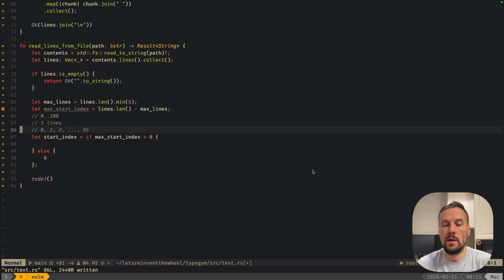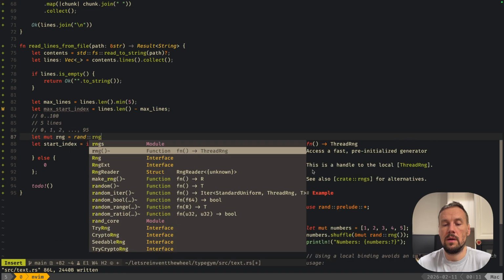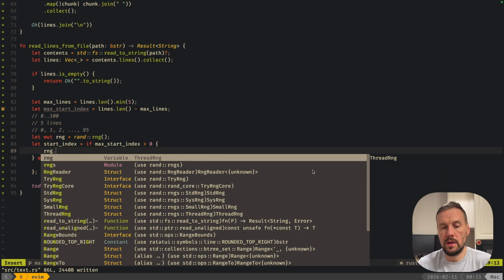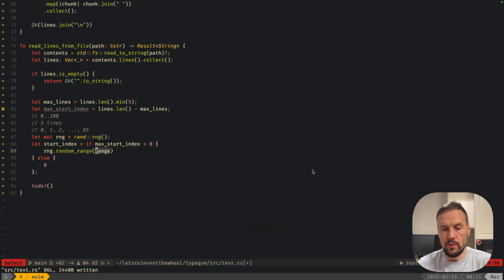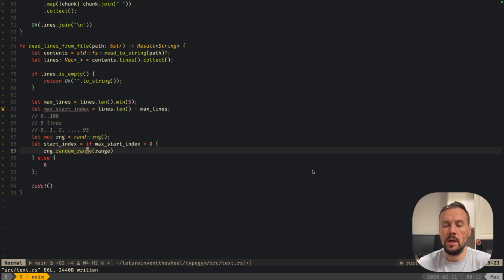So let's bring in our RNG, rand RNG, and then we can say there's some random range. Random range picks a value in the given range.